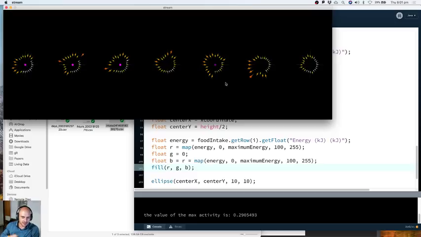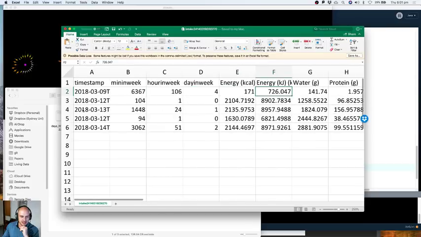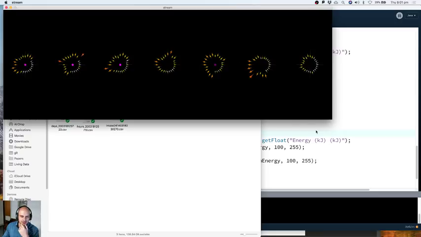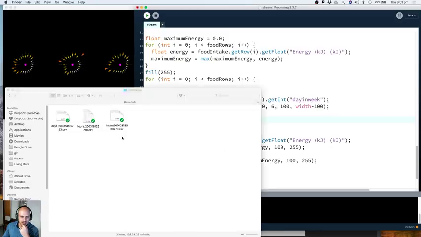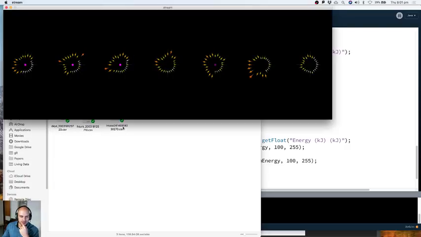I have a feeling that this is day 4. I don't know what happened with it. I didn't finish intake 24, so it only thinks I ate a tiny amount of kilojoules. I think I started it but didn't actually save it, or I kind of saved it and went off. So this is the reality of what happens when you start playing with data. You get values like this, which is much lower. So unfortunately, there's not a lot of change we see here. This one's a bit duller than these two.